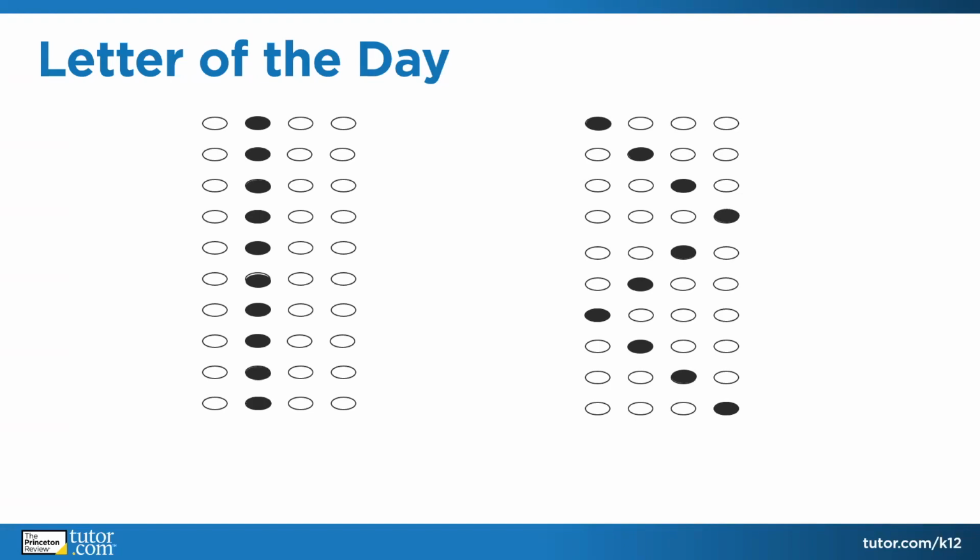Well, with just 10 questions, it won't work as consistently, but over many questions, you should use the approach on the left. This is what we call choosing letter of the day. When you sit down for the SAT, always pick a letter, A, B, C, or D, and that'll be what you will guess when you don't know the answer or don't have the time. The letter of the day works for two reasons. First is that it saves you time. You won't be spending precious minutes deciding which random guesses to make.